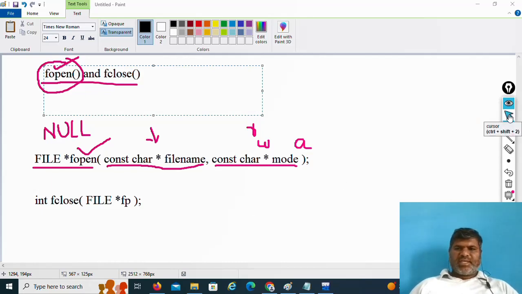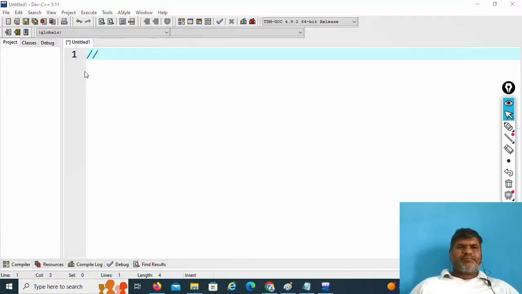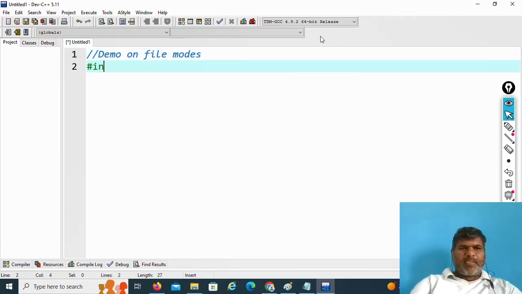Now let me show you with a simple example how fopen and fclose work in different modes. This is a demo on file modes, so we can call it demo on file modes.